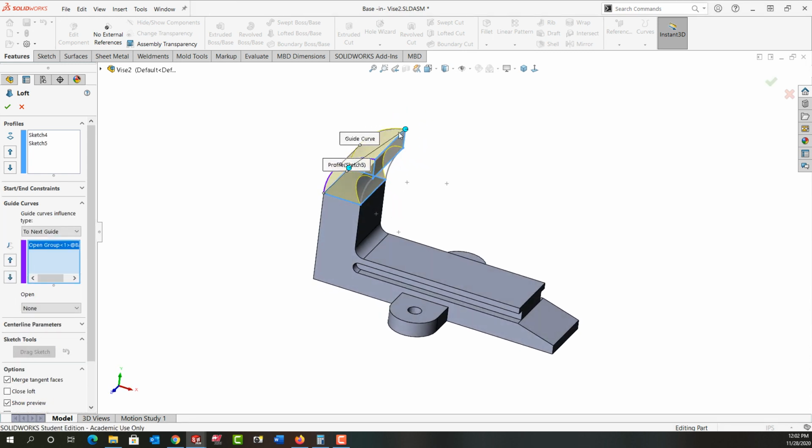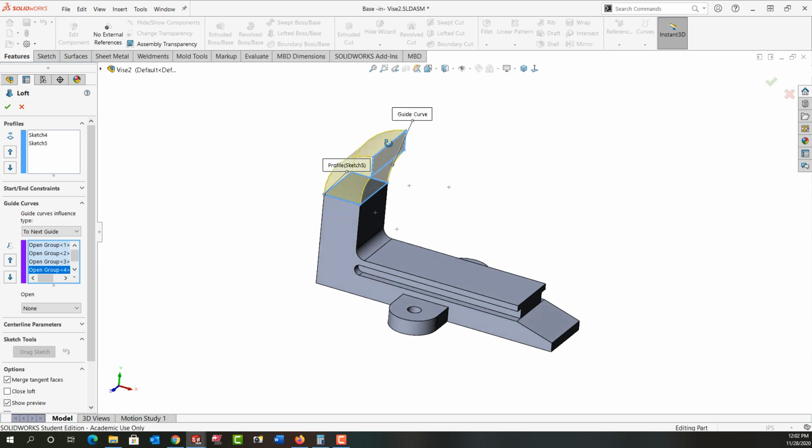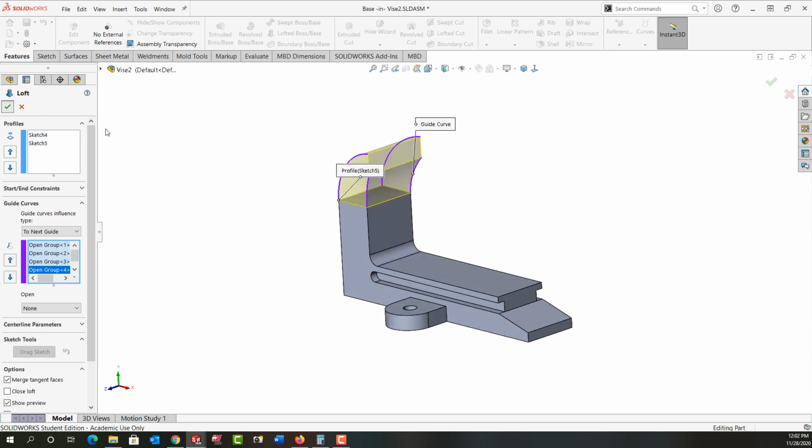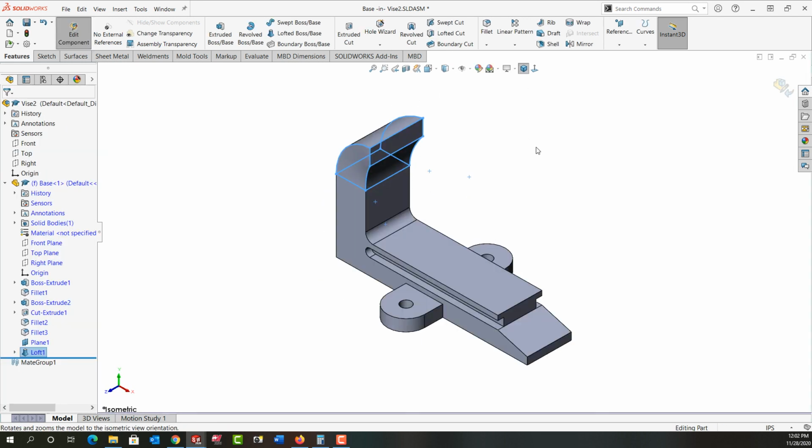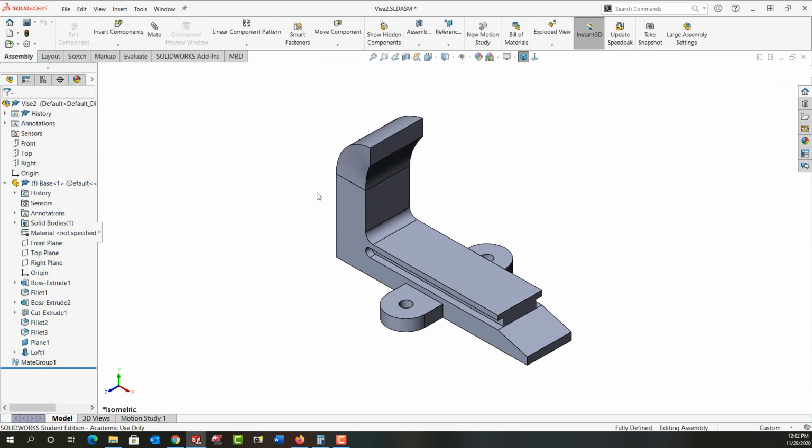It's going to rotate around a bit. I'll select this arc. Again, I'll tell it to end the selection. Then I'll select this arc, end my selection. And lastly, I'll select this arc and end my selection. The preview looks good. I'll accept that. I'll look at the part isometrically, and I'll stop editing the part, and I'll save my work. In the next video, we'll continue from there.